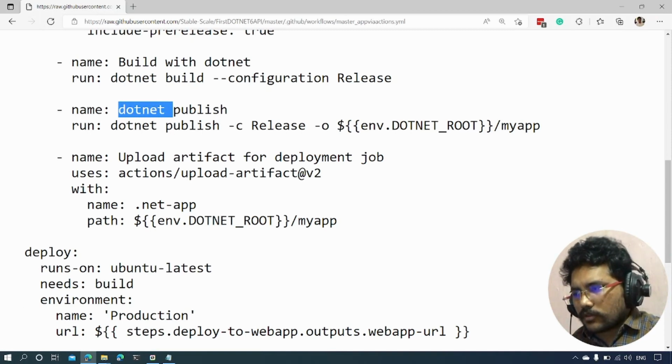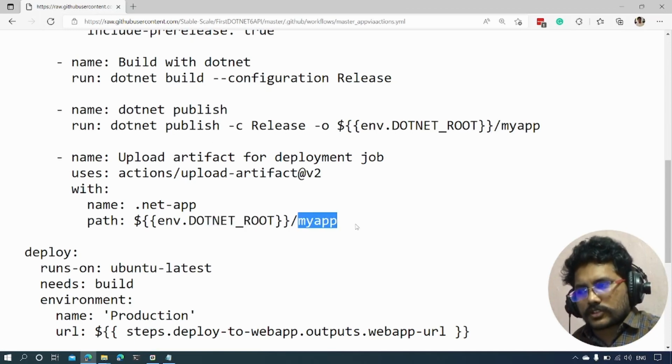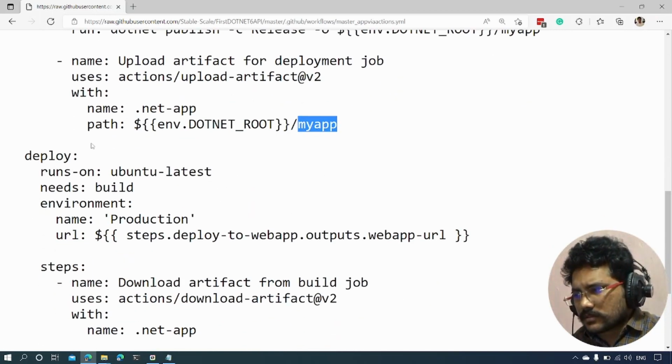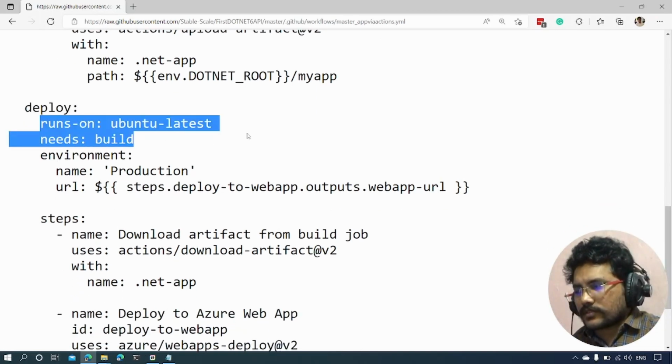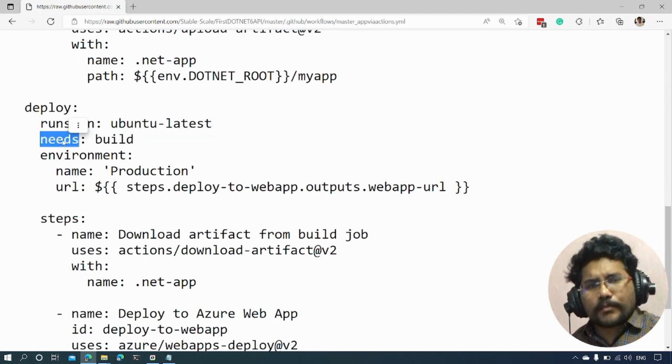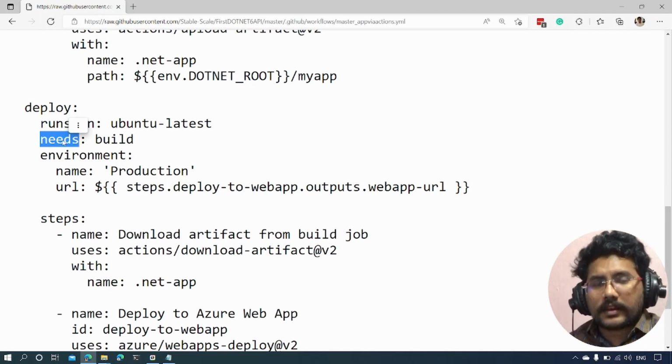And if you use the artifacts, this artifact option will be available so that they can get the root node of the system and they can publish it. Okay, so like this. And once this is done, it will go for the deploy options, deploy same system. And there were some prerequisites, which means first there were two tasks. If the first task is completed, then only I need to start the second task.